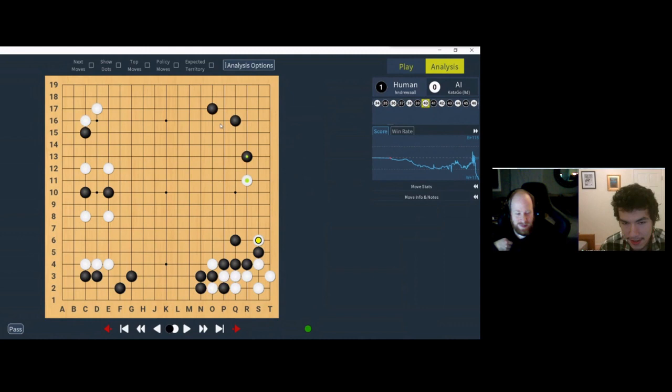I guess White probably lost a couple of points with this, but we don't have to focus too much on it. So this would be one of them. And I think I would just ask them first of all, okay, we turn this off for now, and then we say, what are some other moves you can play here? I'd say get your top two or top three choices in this area.